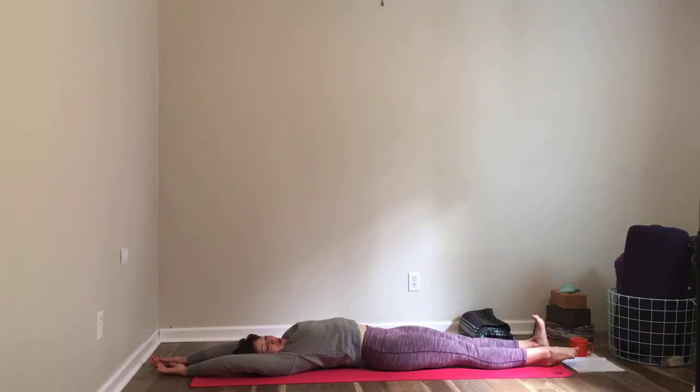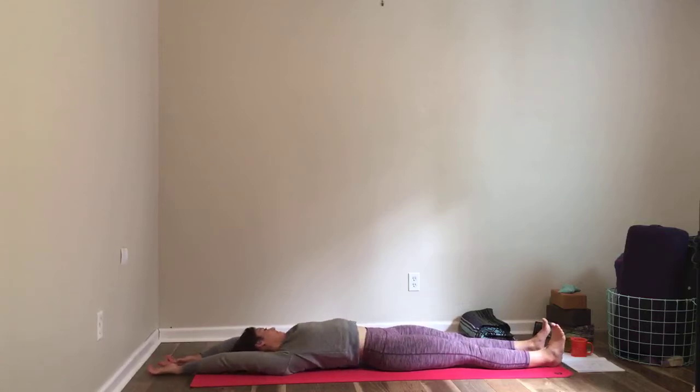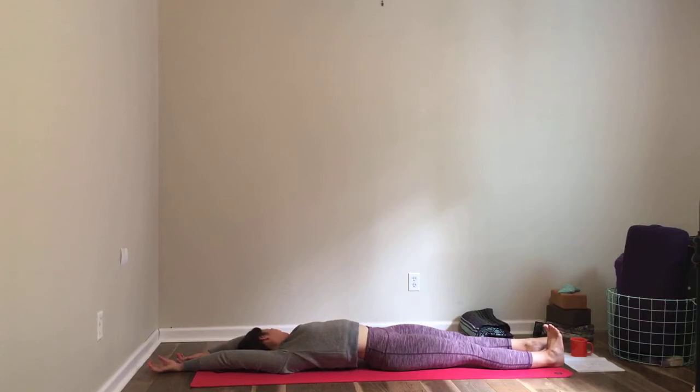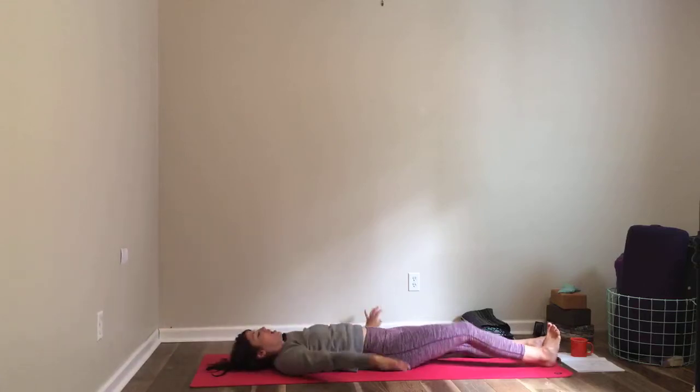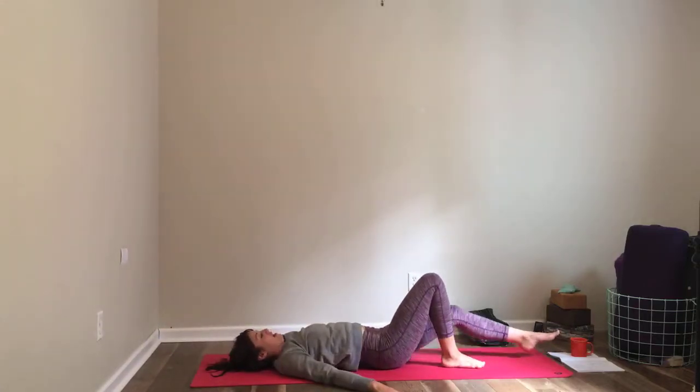I'm pointing my toes, but you could equally well do what we did before, which is pressing through your heel. Relax the left side. Go over to the right, maybe trying a different variation with the foot this time. And relax. Bring your hands down by your sides. Draw the soles of your feet in.